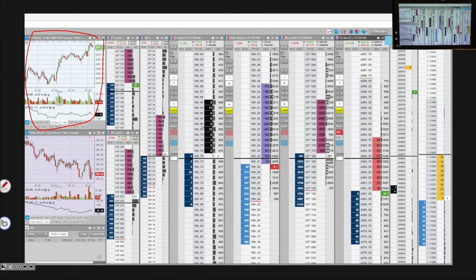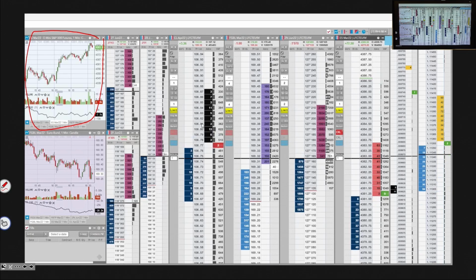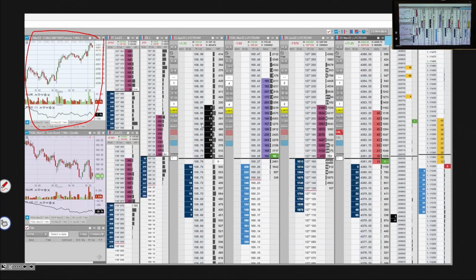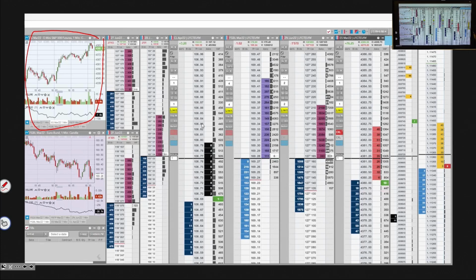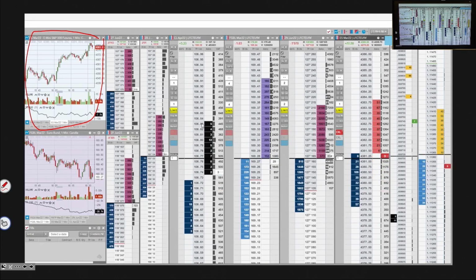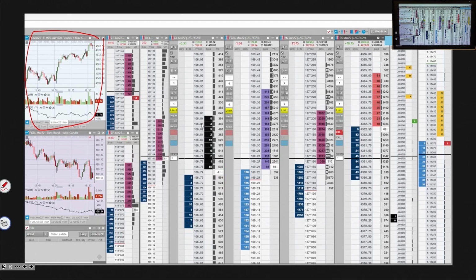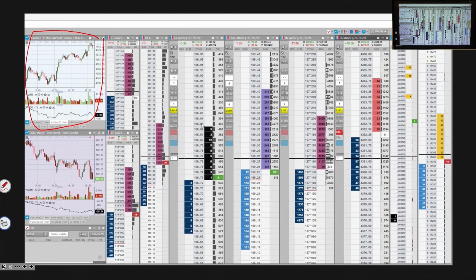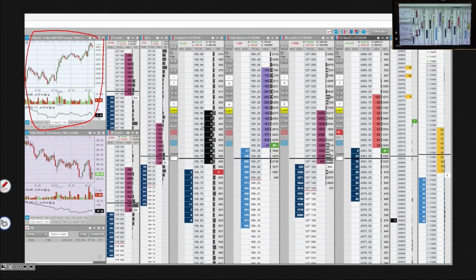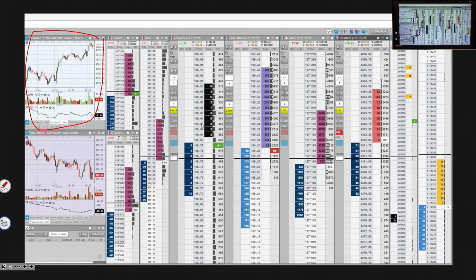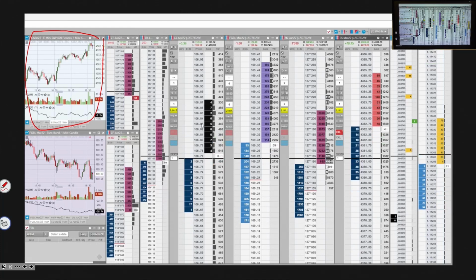So you can see now we're back down to 80s. Then we tested just below 80s. That was one of the prices that the rotations were holding earlier. Now here we go back up to 83s. Can it go any higher? Back down to 81s. Trying to be bought to 82s. Back down into the 81s, up to the 82s, back down to the 81s, up to the 82s again.